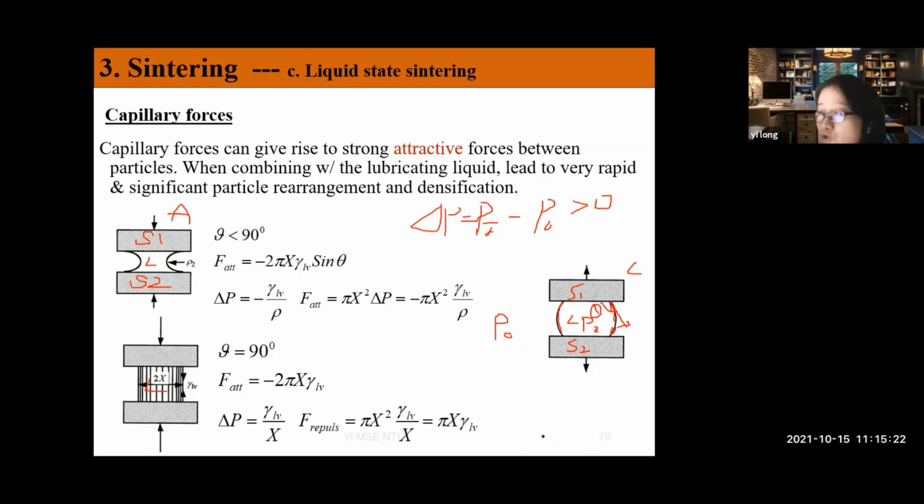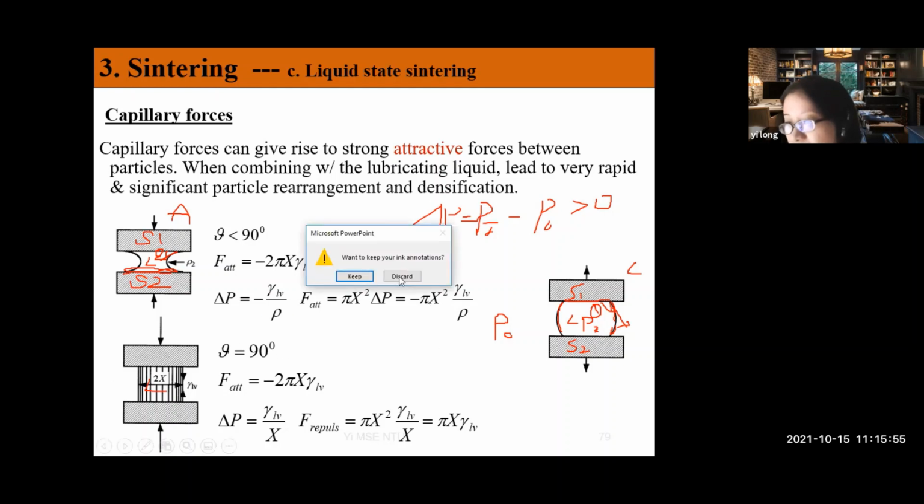let's try to put liquid in between. But the liquid must be wetting your solid. So which is this case? Now you can see this is the theta angle. How can you say it's wetting or non-wetting? There's also another way, right? Like you see this interface compared with this interface. Obviously this liquid loves this solid, right? Because it's trying to curve like this. So you have a bit more contact with the solid, okay?